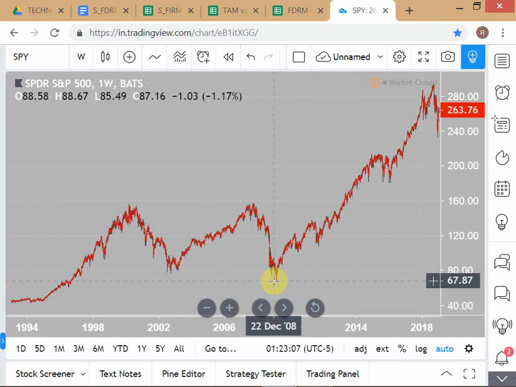No. Let's be clear about one thing. This thing which I'm showing you now, although it's actually the chart of the SPY ETF, I have pretended that this is not the chart. This is actually a fund's NAV. I've forced you to assume that this is the NAV of a fund. So this is your fund performance. This performance may have been achieved by shorting stocks or by buying stocks. If you're an alternative asset manager, you are allowed to short stocks as well. There are many funds which are, did I tell you about somebody who is a dedicated short seller?